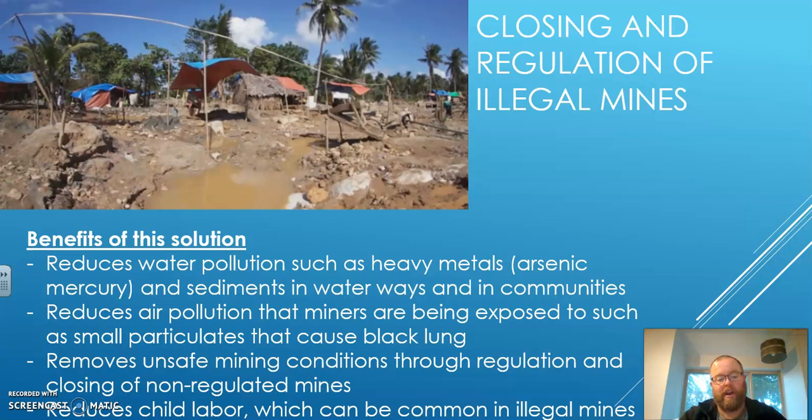One of the big things here is that you're also going to reduce child labor, which is common in illegal mines. Kids are smaller, they'll do more dangerous work and fit in spots that maybe adults can't. And so because of that, children end up doing some of the more dangerous work. And poverty is one of the root causes that causes families and kids to end up doing this kind of work.